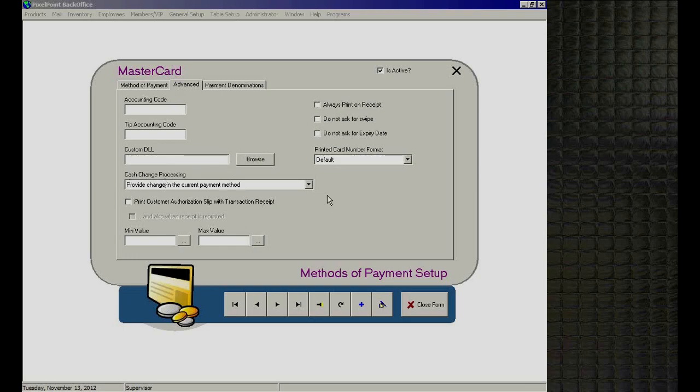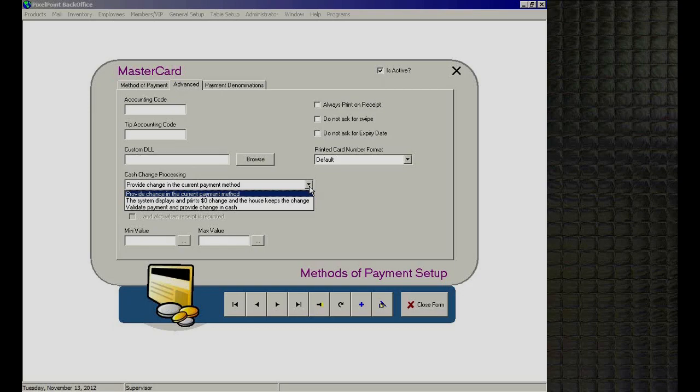Cash change processing. Now, this is an interesting little thing here. This is for situations where we actually designed this originally for the UK, and there are other parts of the world that are doing this as well, where you have government-issued vouchers, food vouchers. I'll speak in North American terms here. Let's say I've got a government food voucher for $15, and I can take this to a restaurant, and I can use this as money, okay? And in here, I order a meal. Now, the meal comes to $14.50. I've got 50 cents left over.